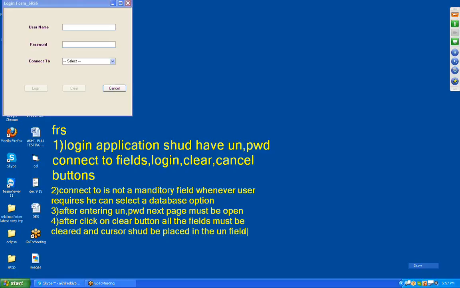Okay. After clicking the clear button, all the fields must be cleared and cursor should be placed in the username field. UN field means username field. Yes.